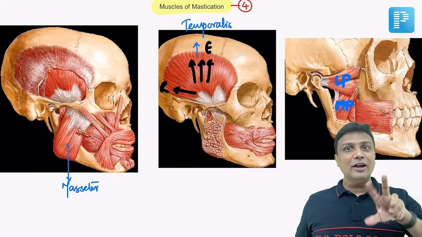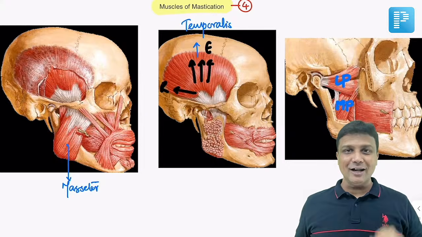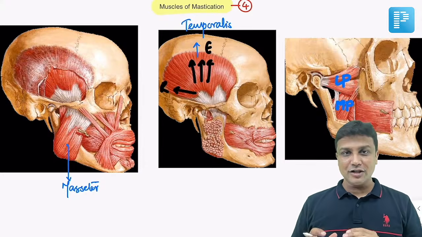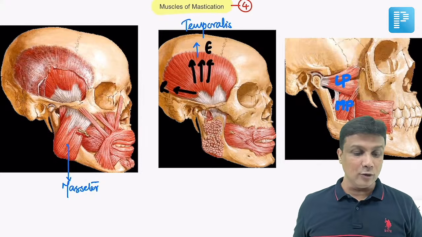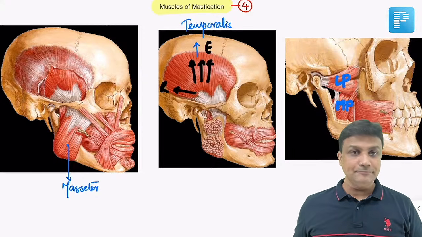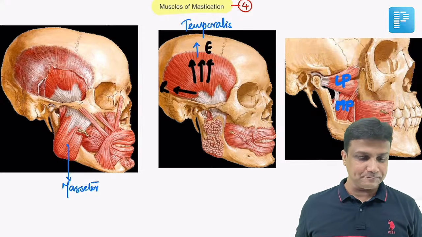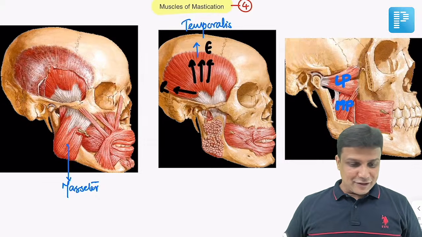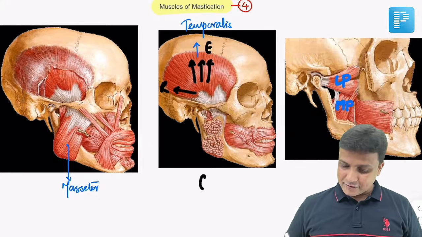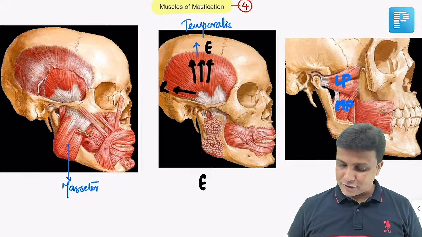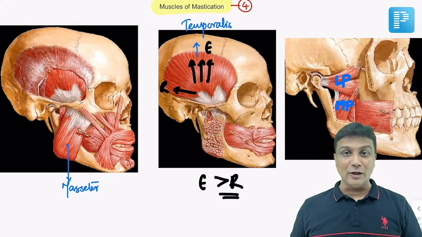Now, suppose I give you both the options in the exam. Recently in one of the exams it was asked, what is the function of temporalis? Yes, elevation as well as retraction. If both the options are given, which is the better option? Come on, which is the better option? Yes, elevation is the better option. Very nice, Dr. Dinesh, Aparna Dinesh. So elevation is a better option than retraction. Please remember this. So we are done with one question here.